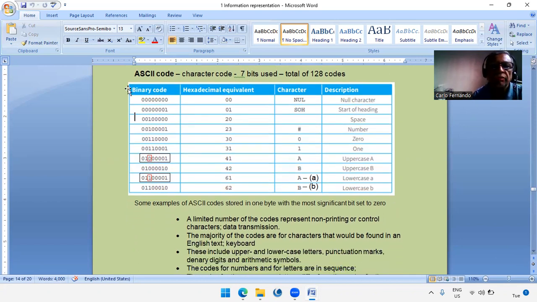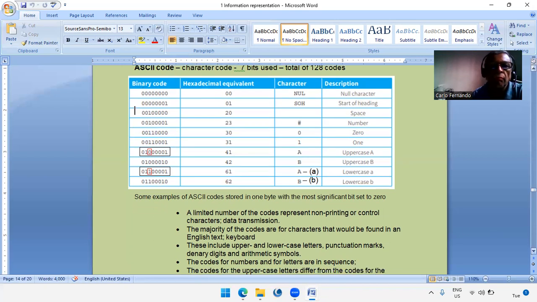So in the 1 byte, we don't use the most significant bit on this side. Bit number 7, that is, starting from bit 0, bit 1, bit 2, that's the way it goes. So that is not used. That's why 7 bits are used for the data. So some points to note here.